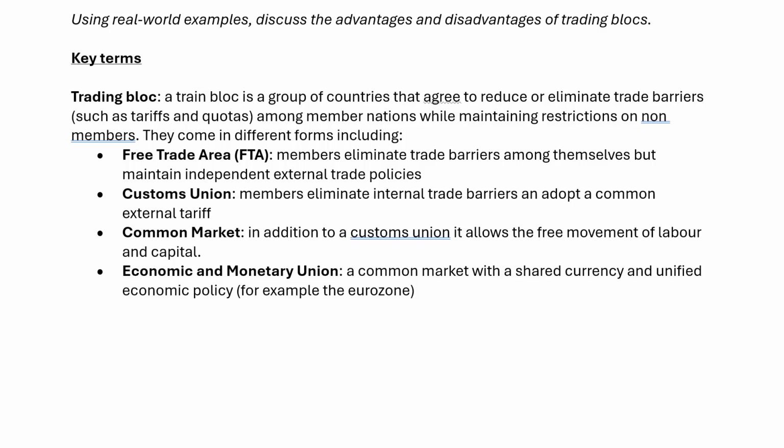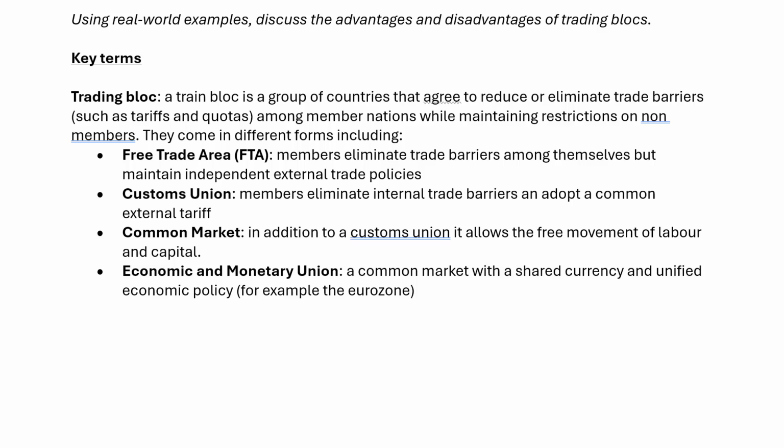So these trading blocks start at the low level like FTAs, and then they move up in terms of how complex they are and how interdependent the nations are, until you get to an economic and monetary union, for example, like the Eurozone. Okay, I think that'll do it for the key terms.